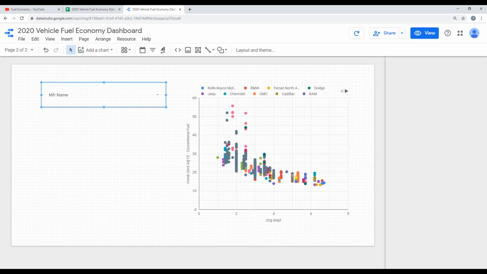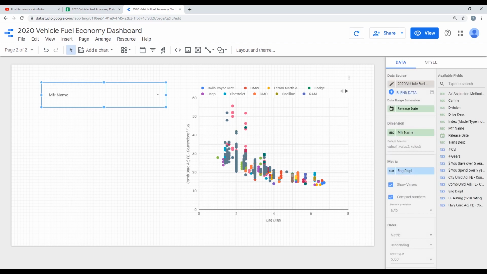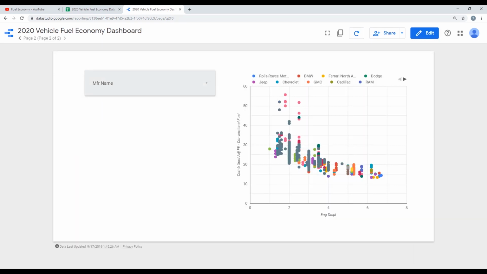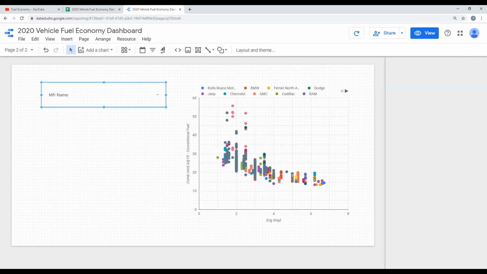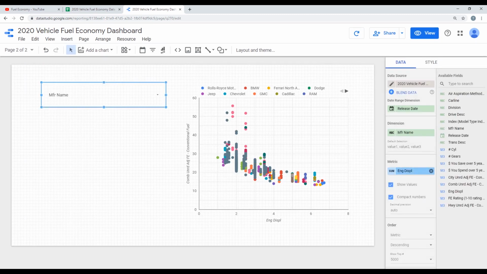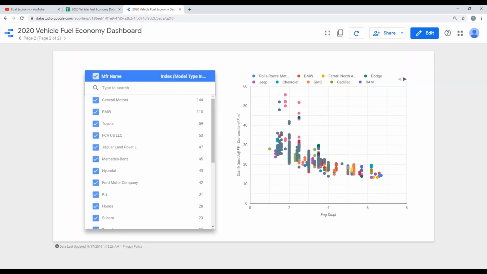It is also possible for us to change what is displayed in this filter. So if we go back to the view mode, you can see that there is a number that shows up on the right hand side, and that number is the sum of engine displacement, which doesn't really make any sense. What we could do is add the count of vehicles, and then if we view now, it will show the manufacturers in descending order of vehicle count.